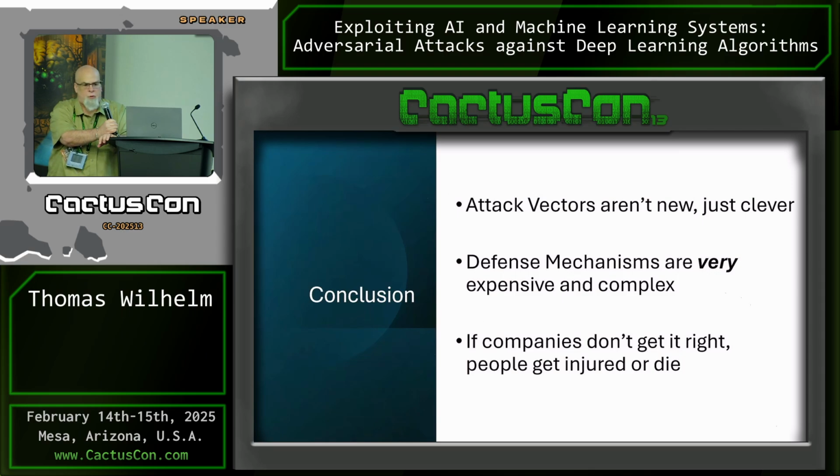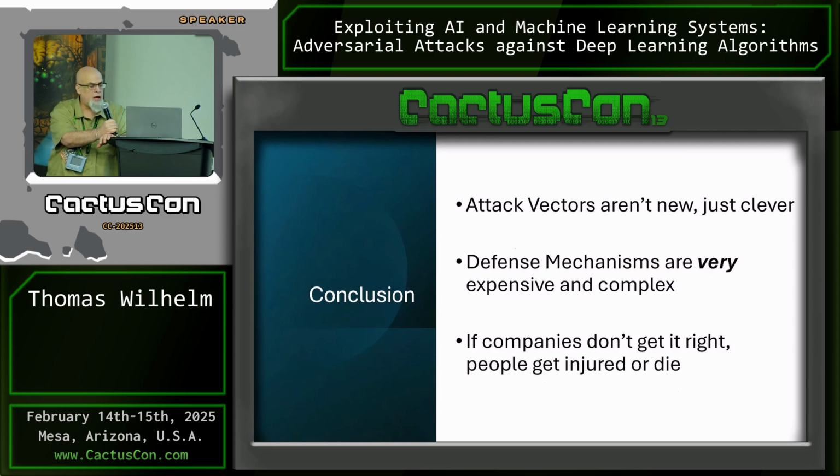All it is, is just different. We have a different platform that we're attacking. We're not attacking web applications, we're attacking LLMs. We're attacking AI. So the defense mechanisms are extremely complex and expensive. So we will stay ahead of the curve, and AI is going to struggle to keep up. And it's going to be true for a very long time.